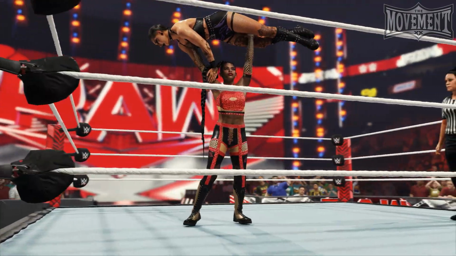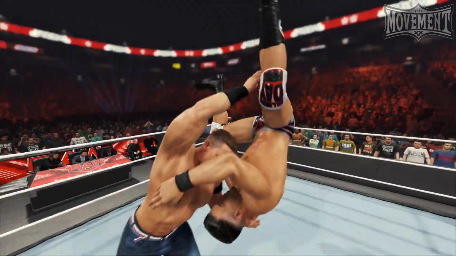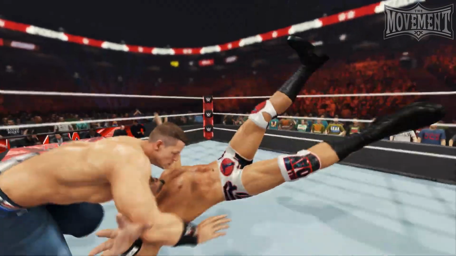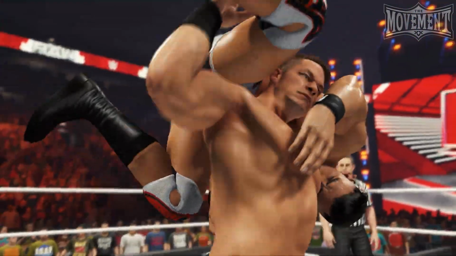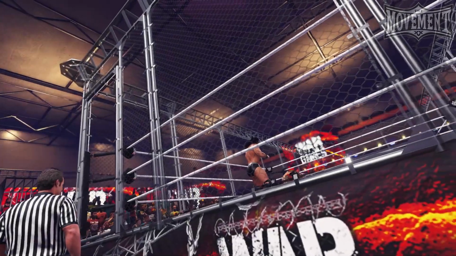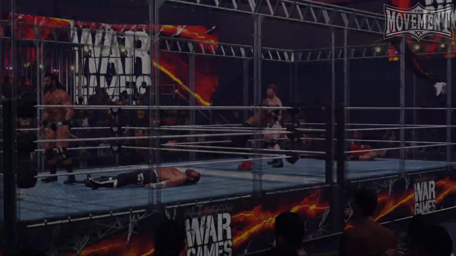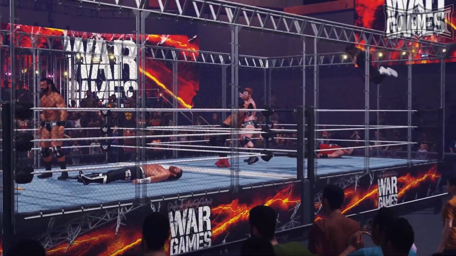We then get a quick shot of Bianca Belair lifting up Rhea Ripley, and a quick shot of John Cena AAing Austin Theory, before we get into the big stuff, as for the first time ever, they show off War Games in all of its glory. Throughout this scene of establishing shots and action shots, we can see that this War Games match is taking place in a very neutral arena.